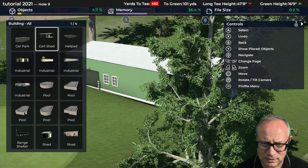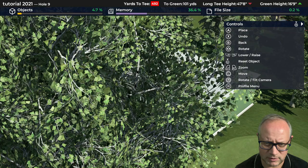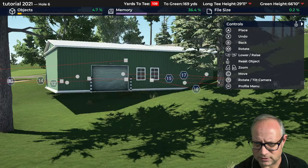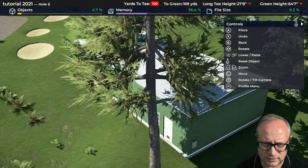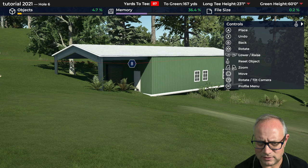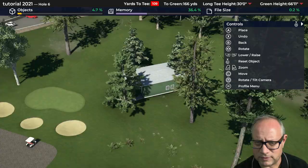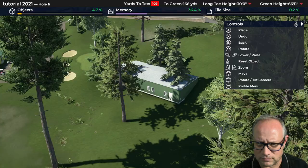Let's bring it up and spin it around. There's a door on the back side — picture that as an entrance for people using the facility for ball washing and such. Let's try different orientations to see what works best. That orientation is working more for me. Let's slide it down the hill a bit, bring it up towards the range. I kind of envisioned it going up in here. We might be able to make that work — let's see where the entrance for the carts is.